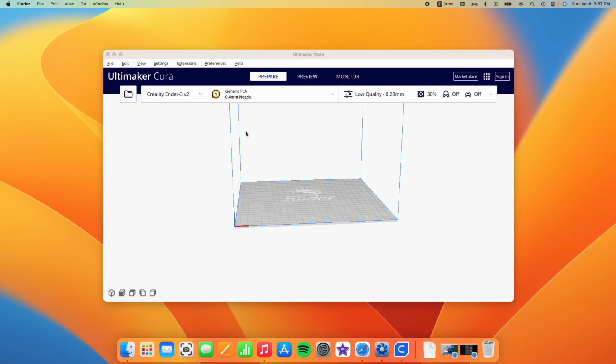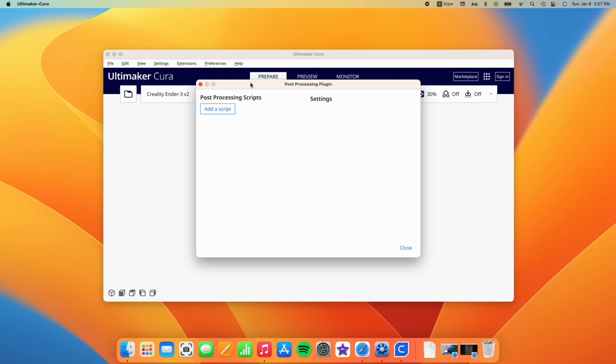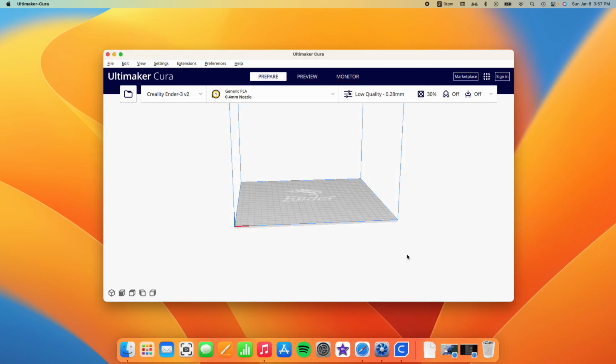Here we go. We're going to go to extensions, post processing, modify G-code, and we're gonna add a script, and that script is gonna be create thumbnail. So there we have our script here, but 32 pixels for Octoprint is pretty small, so we're just gonna go put a 0 behind them. Now just hit close, and yeah.